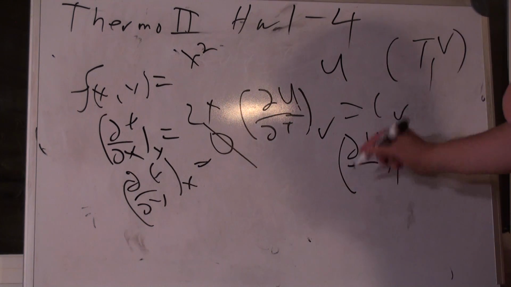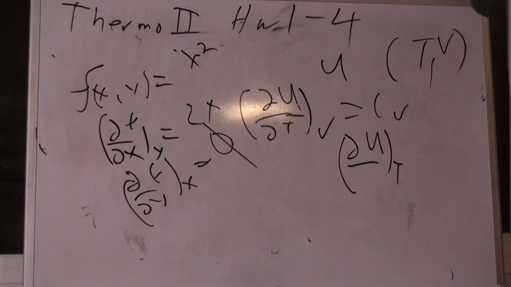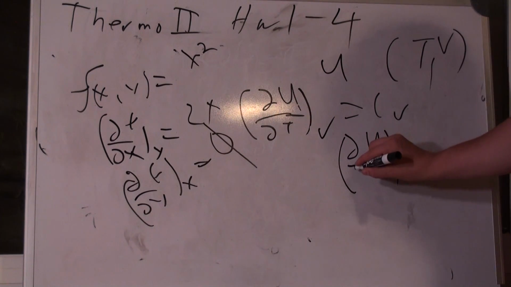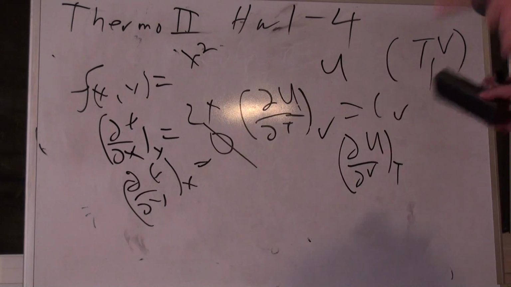0. And I can put anything in here. I can put in V, I can put in G if I wanted. So let's do something simple like V, and let's do something goofy like, well, let's do A. I like A better. So let's do dU/dV at constant T and see what happens for an ideal gas.